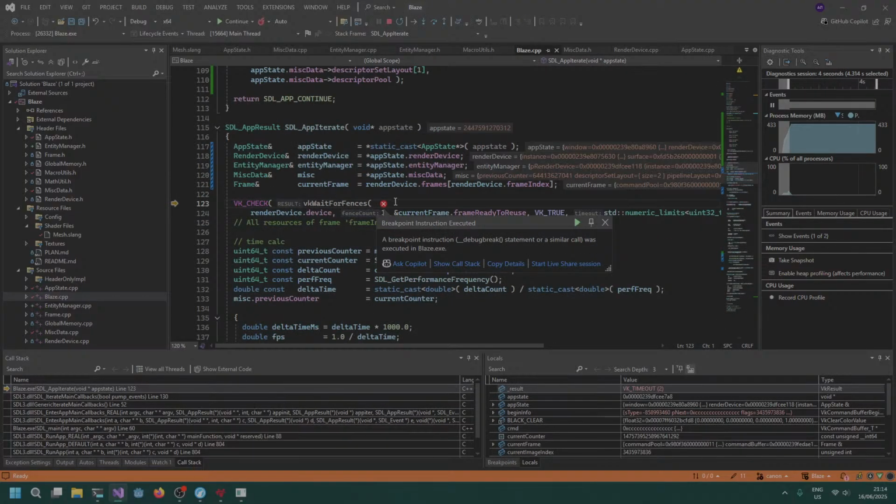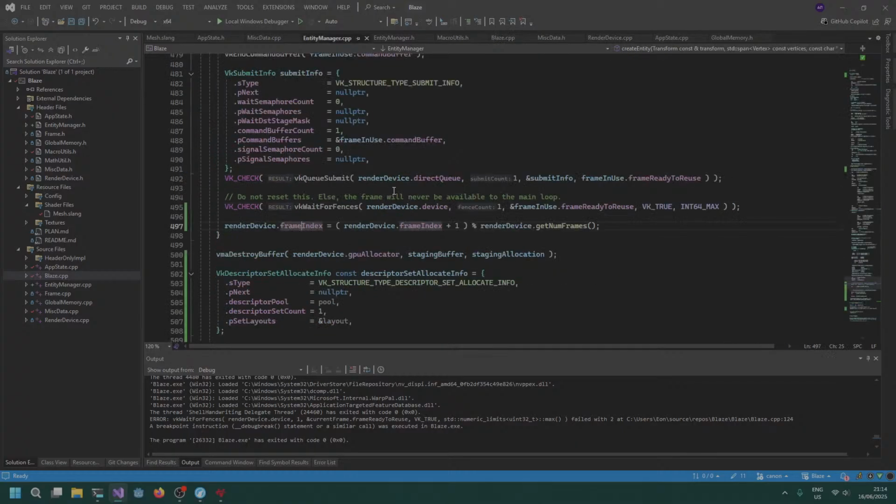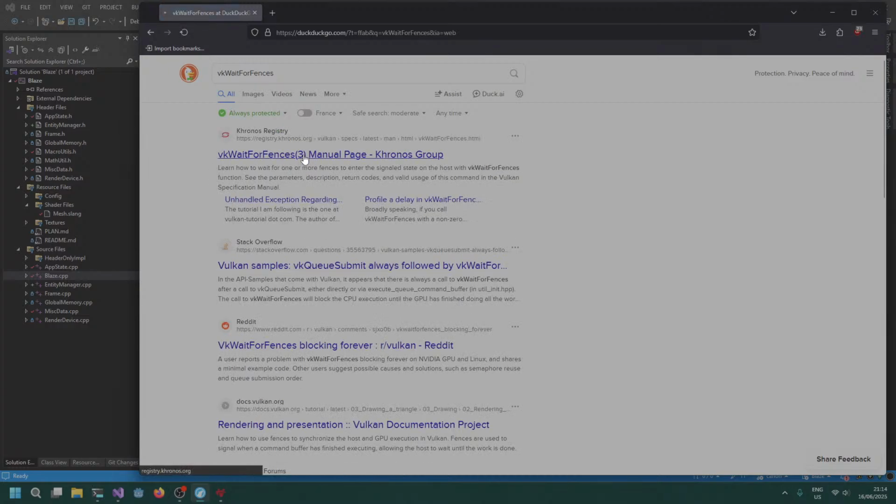Doesn't seem to be working. Alright, which frame index? Frame index 2 has now suffocated itself. So, wait for fences, reset the frame.